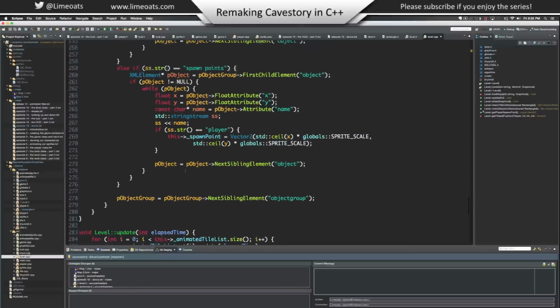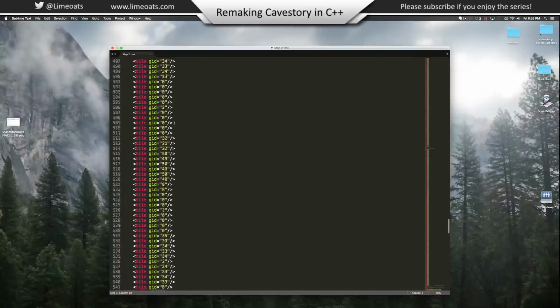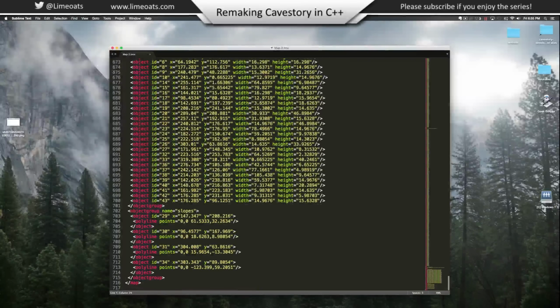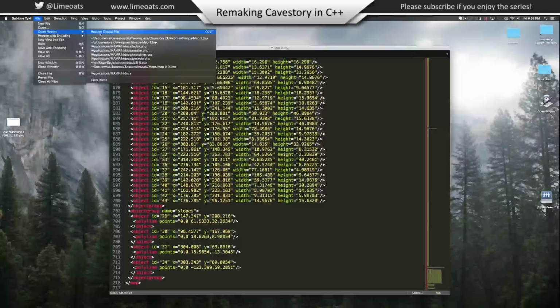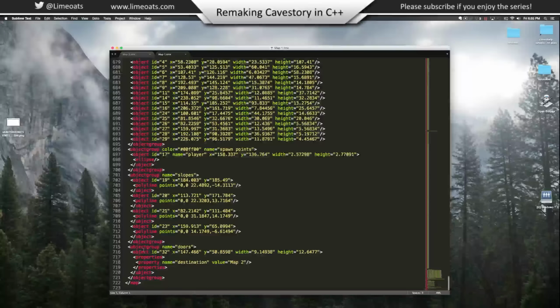There we go, spawn points. All this is another object group. I'll show it to you in the TMX file first. This is for map 2, so let me open up map 1. If you look at the TMX file at the bottom, you see another object group called doors.